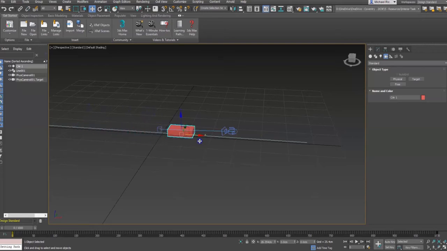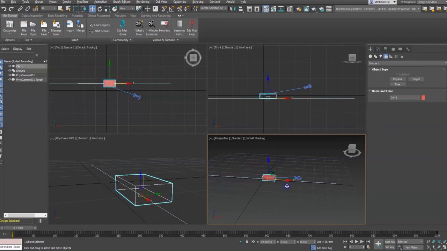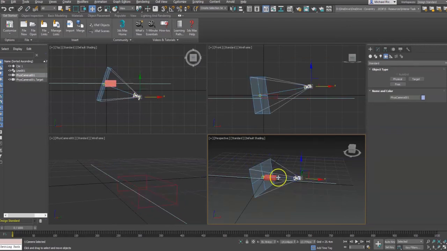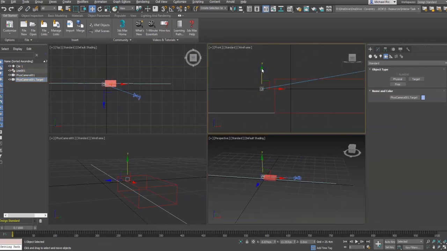The downside is that when we move our car, our camera doesn't move with it. So in the viewport, the car would accelerate away, and that'd be good for a fixed camera, maybe like a starting line camera or whatever. But this is going to be the independent car camera, so we need to link these to the actual car.